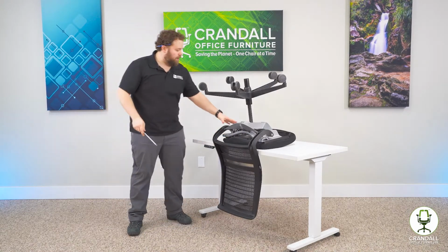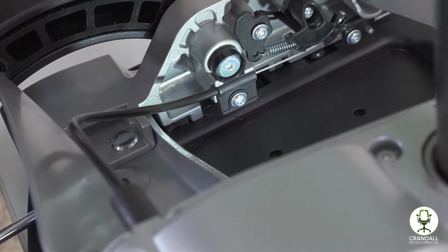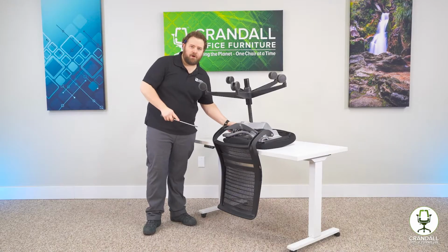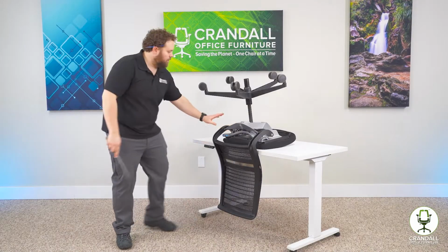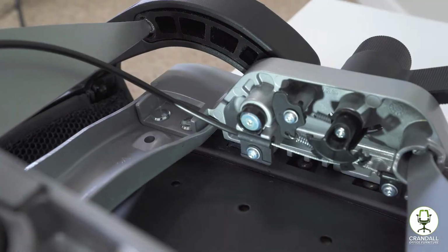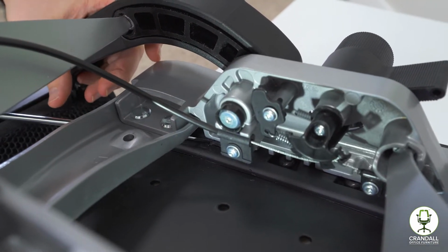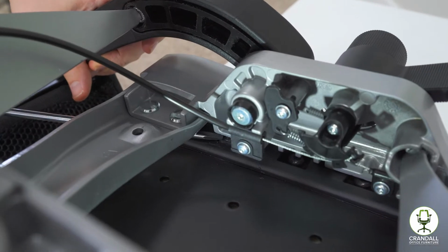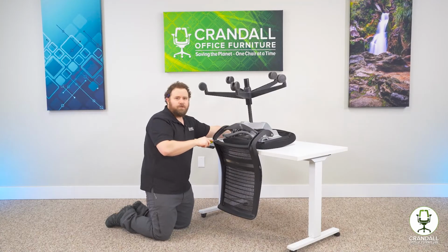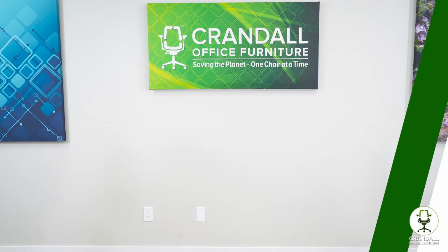The area that we're looking at is a small tab that's holding the seat from sliding off, and that's going to be on the side of the chair that has the gas cylinder lever and the tilt lock. So we're going to identify that side, and you can actually see it from the side if you come in from here. We're just going to want to depress that lever. It is a little bit difficult to press down on that lever, and you're also going to need to press down on the seat slide lever and pull forward while you do it.